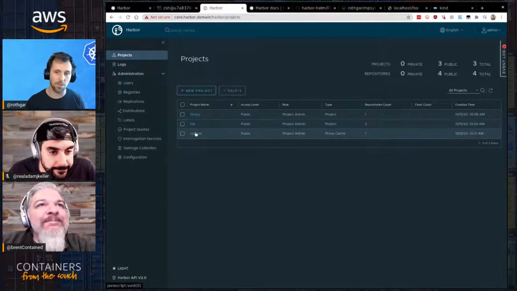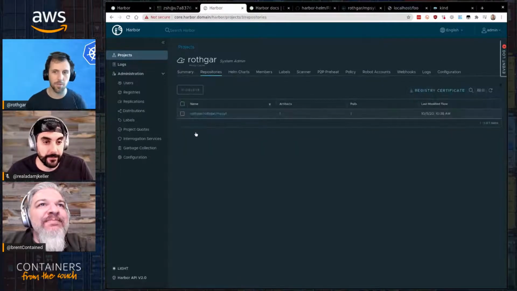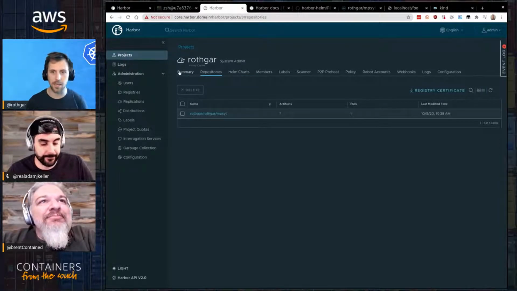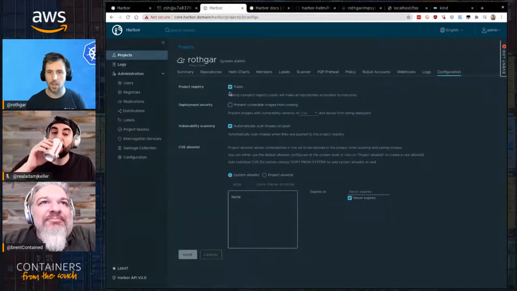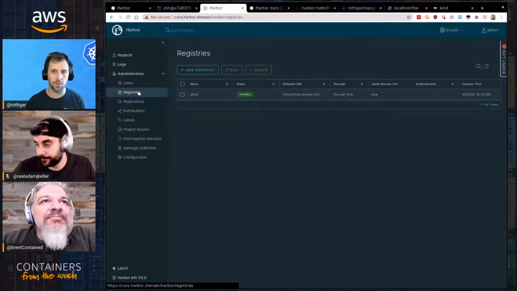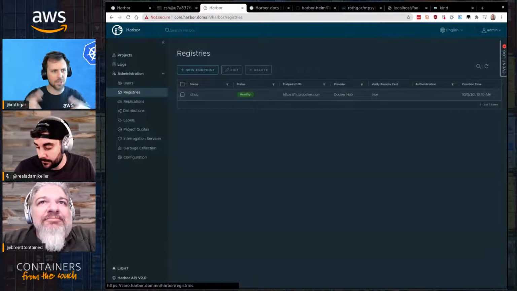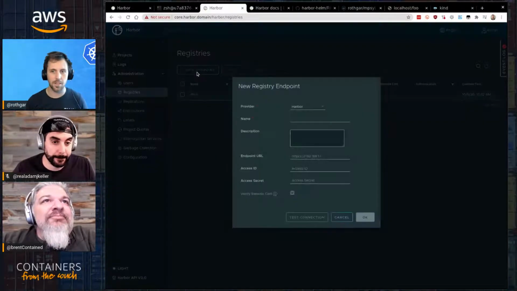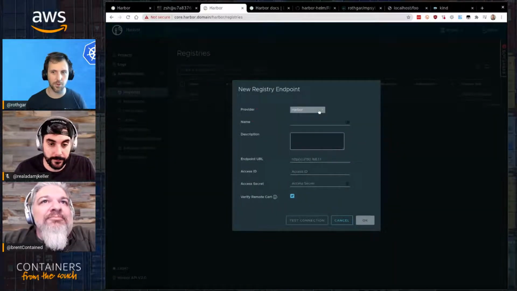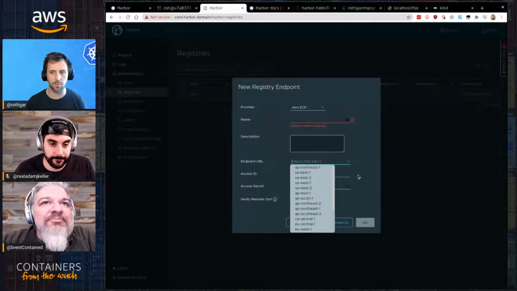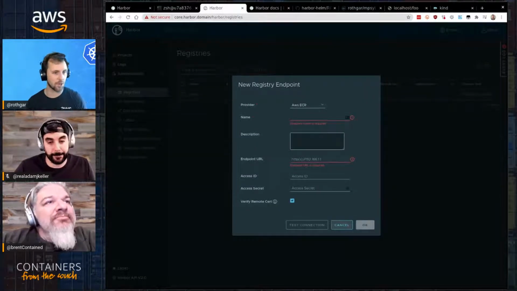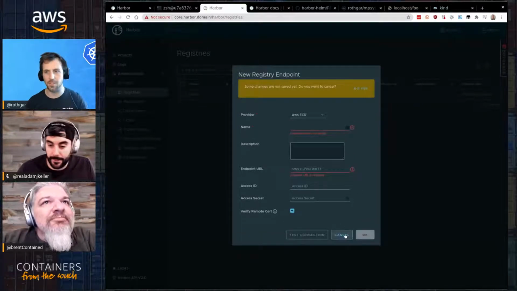The other feature I was going to show was what you did basically on Thursday with pull-through images. Yeah. Pull-through caching is a setting on the project itself. What you have to do first is set up your registries, which are external registries to Harbor. I set up one for Docker Hub. It's pretty straightforward. You just say which provider you want. So we could say we want AWS ECR, and then you add a name for it, the endpoint that you want to use, what region, and then some access credentials. And so you could mirror all of your ECR images into Harbor or pull through cache.